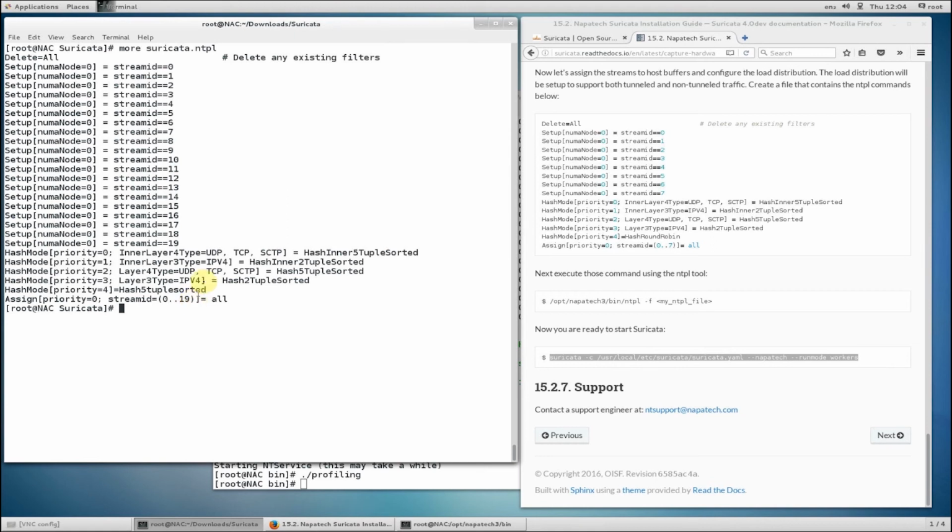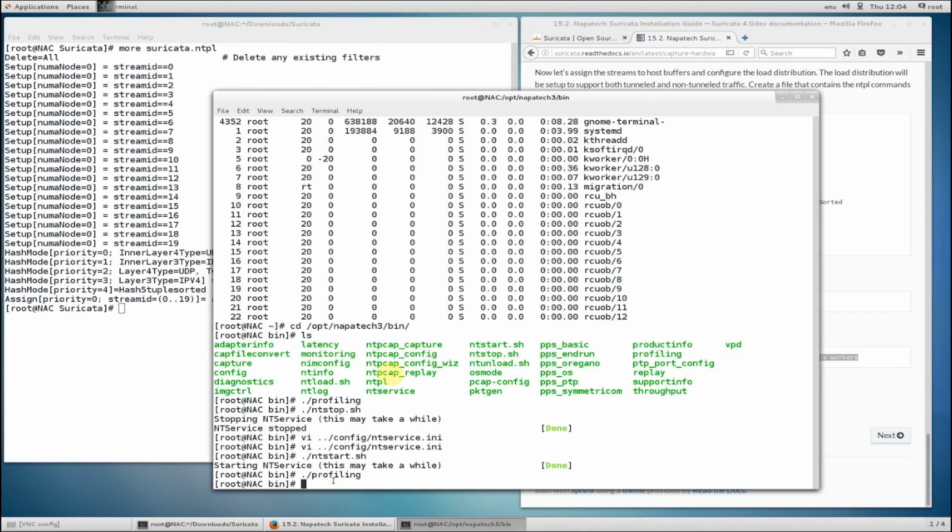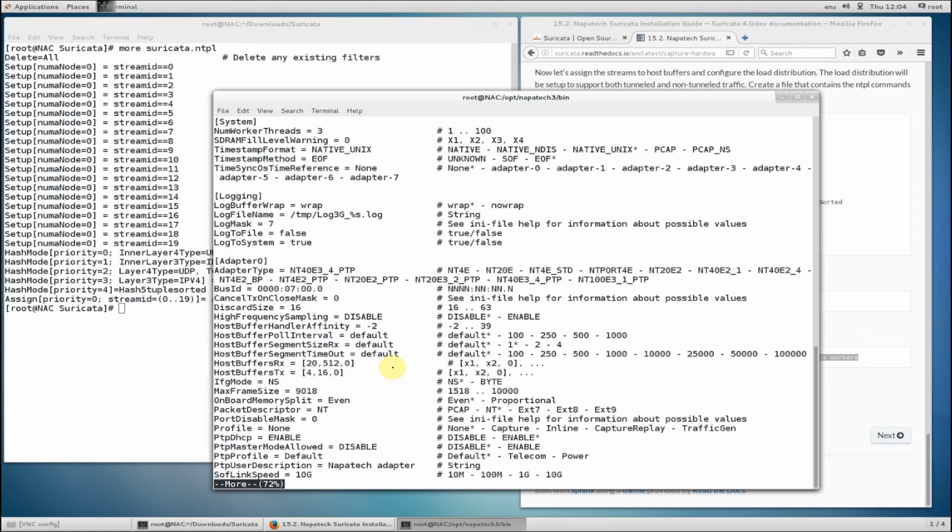Then if we look at ntservice.ini, you can see I've increased the number of host buffers significantly. I also increased the buffering in each one to 512 megabytes. So yes, I'm using 10 gigabytes on top of the buffering on the card. And you can see I have 20 buffers, and it's NUMA node 0.